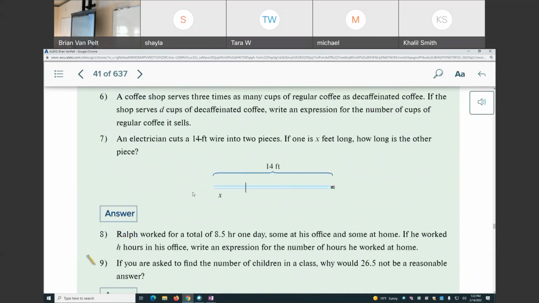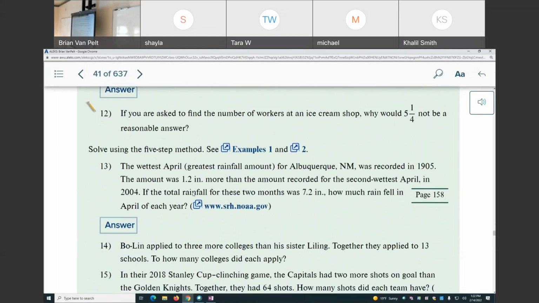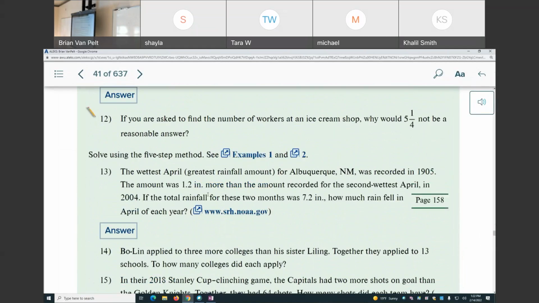So I get number 12 up here. They also try to clue you in on things. Look at problem number 12. If they ask you how many people are working in an ice cream shop, does 5 1/4 make sense? No. So sometimes you have to look at your answers and make sure that they make sense. Like, if you have a problem that says, how many bottles of soda pop did you need, and your answer is some negative answer, you did something wrong. Do you understand? So some of these problems are just trying to show you when the answers are ridiculous.